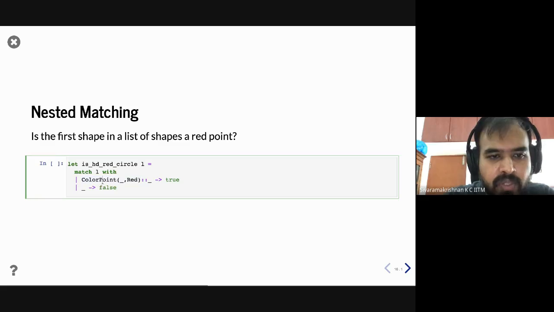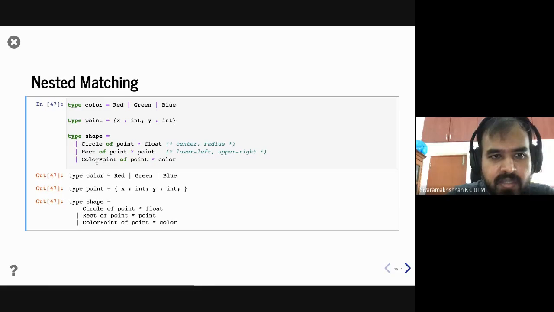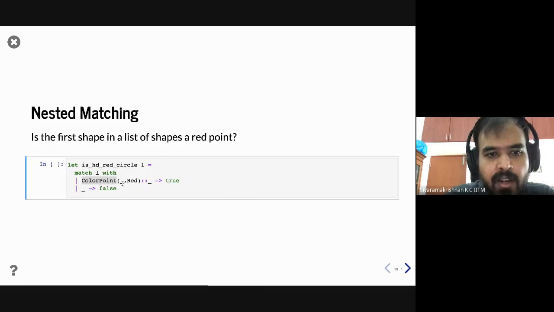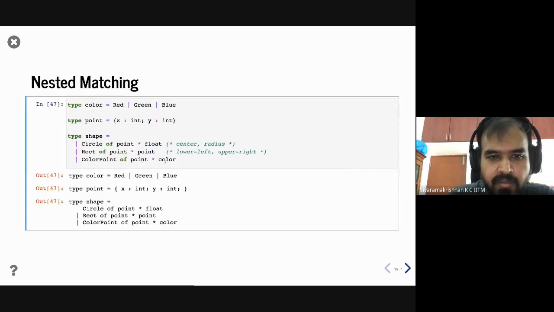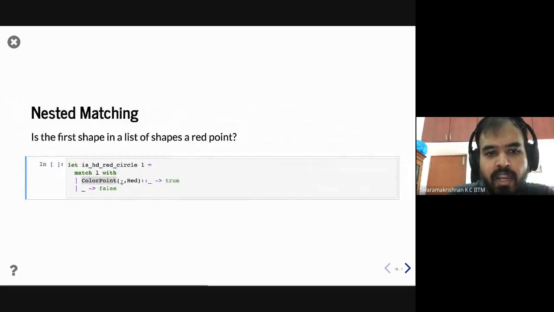So the pattern that I'm using here is color point, right? Just to recall, color point is defined here, right? And color point internally has two arguments, right? It takes a point and a color. I don't care about the point. Actually, the specification is check whether the point is red.